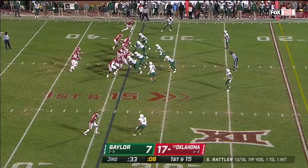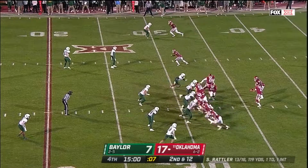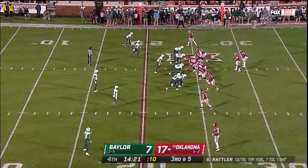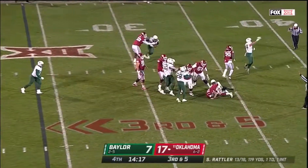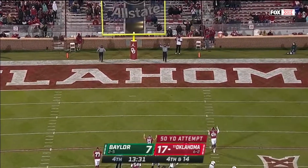Offense. Jeremiah Hall moved into the slot, and here goes Stevenson. Baylor has 186 yards. That's 2 more than Oklahoma does right now, Tim, which is amazing. Rattler faked them out, and now has some. It's Oklahoma. 3rd down and 5. Pressure on the outside. He'll have to hit this one perfectly. He got a lot of it. Yeah, he did. And it is good.